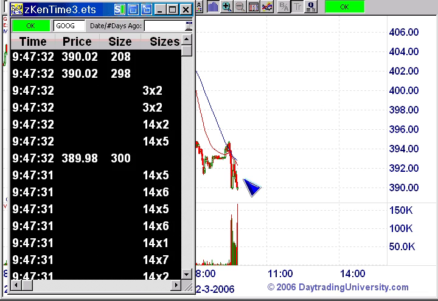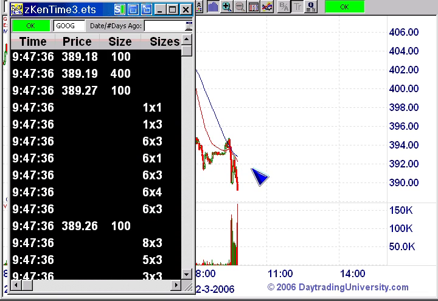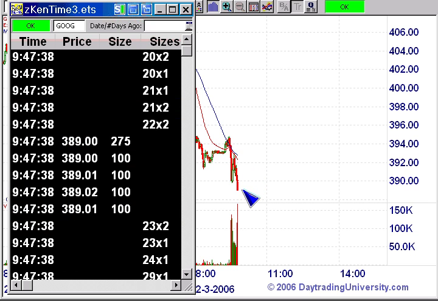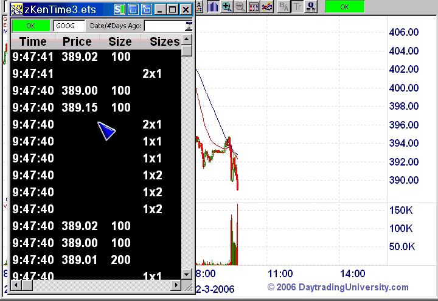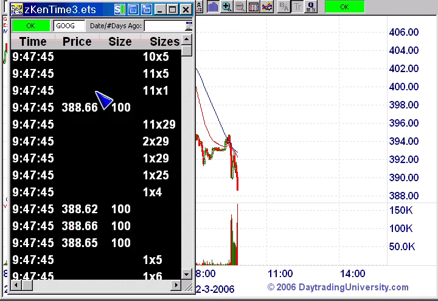You know, that would be the technical entry. I think that the upside potential would be much more limited. I'd rather go short. And let's see if we get there. 389.5. If we took that, bang, we're in the money by half a point already. See how that works? Not too hard, huh?